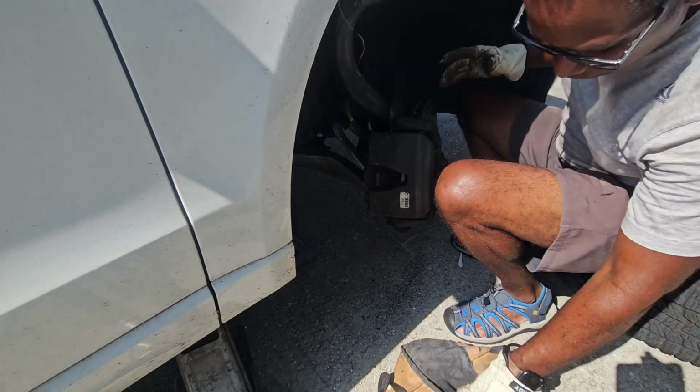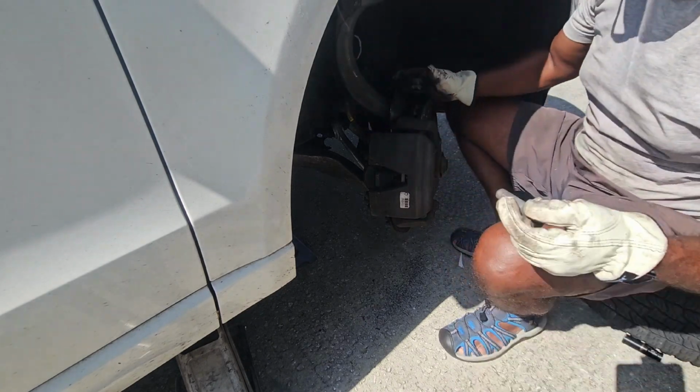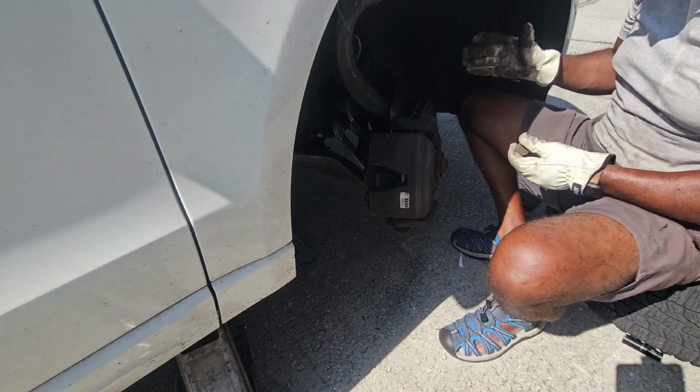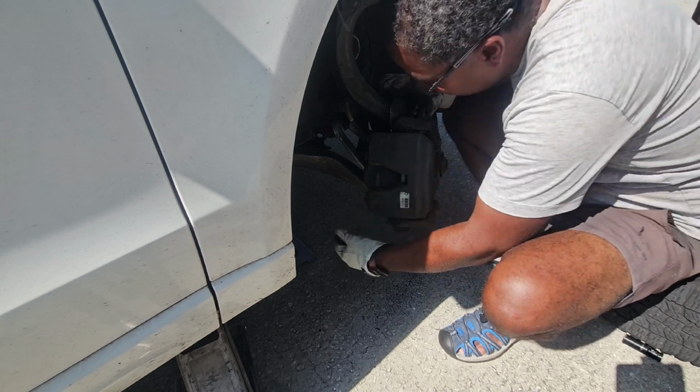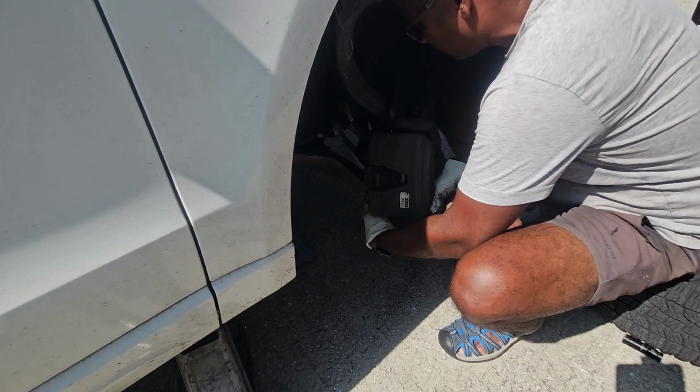Always make sure you get your bolts started by hand before you start tightening on them, especially if you're using an impact like I am. So you don't want to cross thread this. It'll ruin your day.